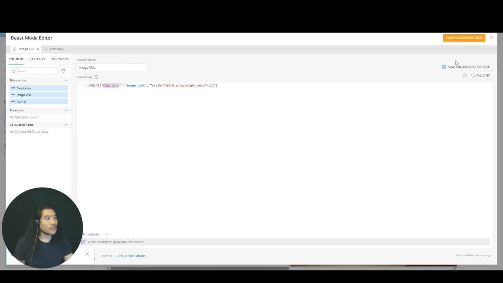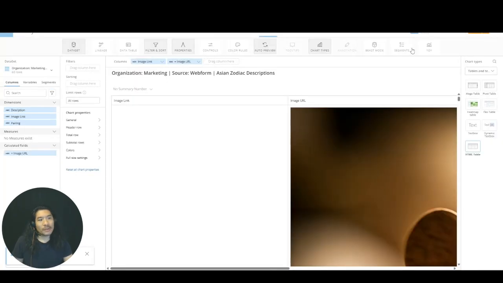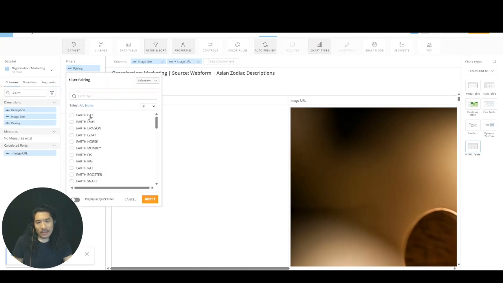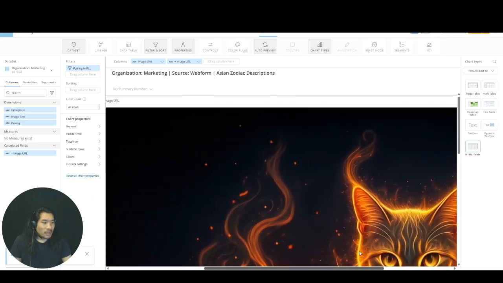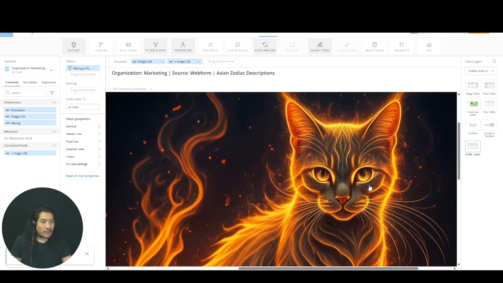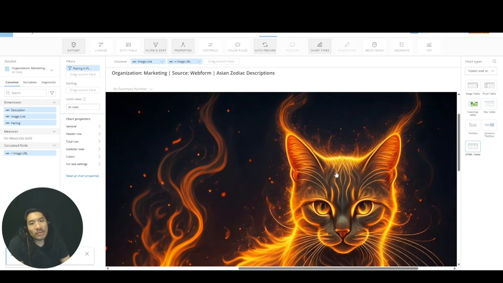And there we go. Okay, so let's go take a look at our first one. Boom, we can see some type of image. It's pretty big, but let's also make this a little bit easier. I'm going to put in pairing, and I'm going to pick on Firecat, the best one. Firecat. Cool. And there I am. That's me. But we can do this one right here.